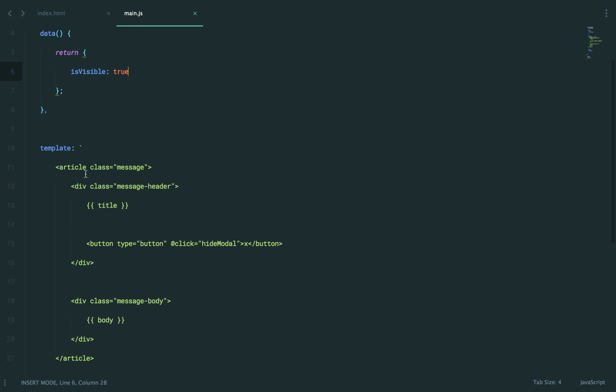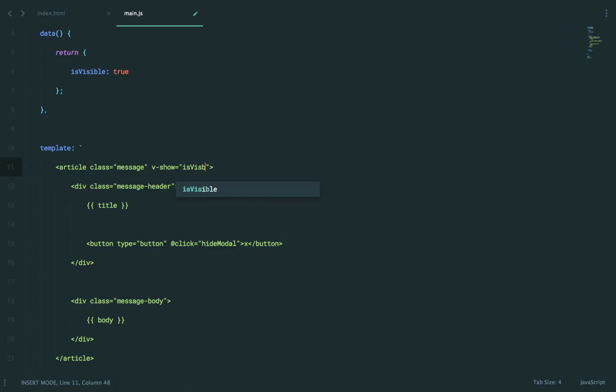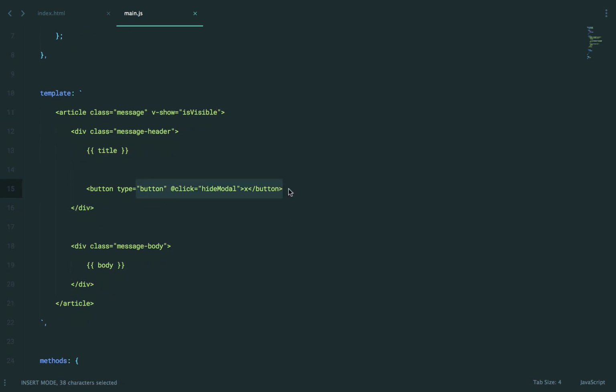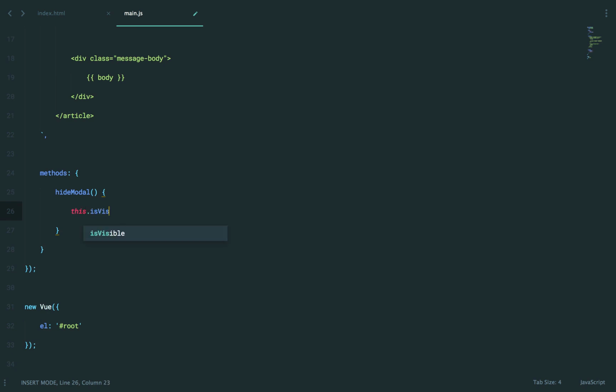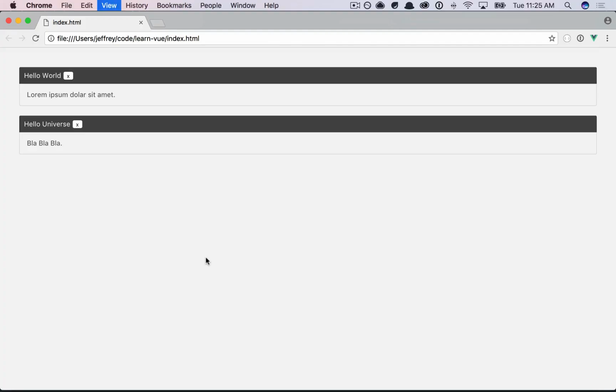So now, if nothing else, we're going to set the article's display using the show. It's a new directive you haven't learned. You did learn about the if and the else, but you can also do the show. Do not hide this element if what's within here is truthy. So for example, if I just hard code true, you're always going to see it. But if I set it to false, you're never going to see it, right? So we're going to bind that to is visible, and then clicking on the button will toggle that piece of data. Once again, this is a data-centric way to deal with this rather than diving into the DOM and fading out the element. So now if we were to say hide modal, you could say this is visible equals false. And again, that's going to refer to this single instance, not every message on the page.